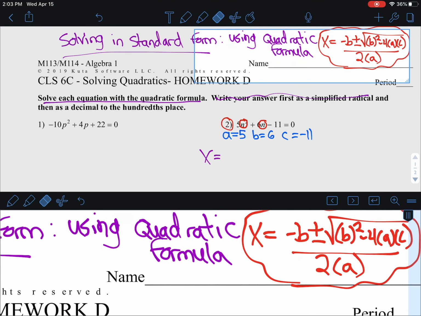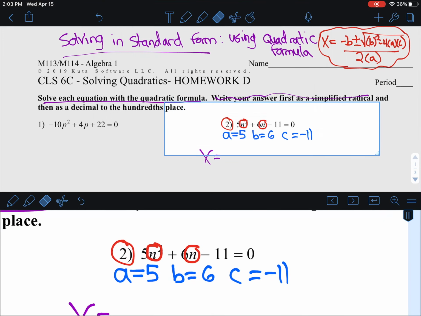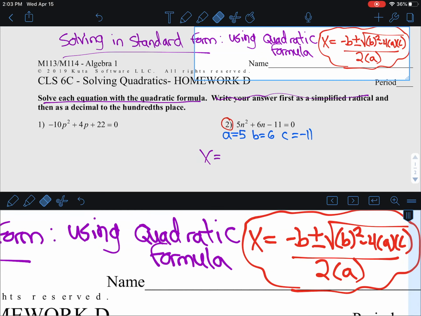There's a formula that mathematicians way back in the day came up with. You can actually prove it using stuff we learned in this class, but the focus right now is just being able to apply it and use it in questions and be able to solve quadratics that are in standard form when there's more than one letter popping up. So if you look here, you let your A be 5, your B be 6, your C be negative 11, and you're using the quadratic formula.